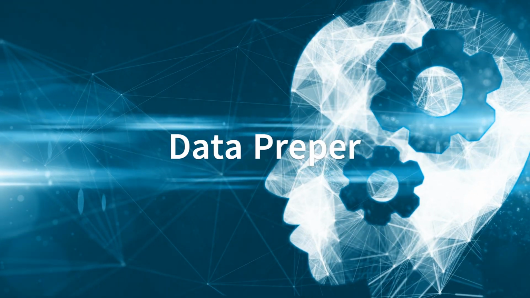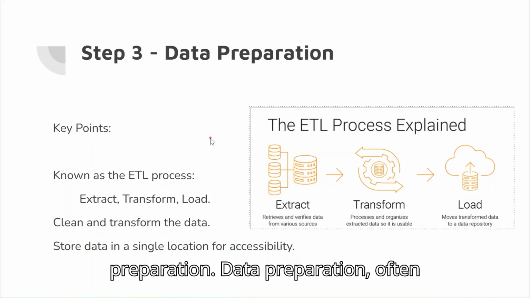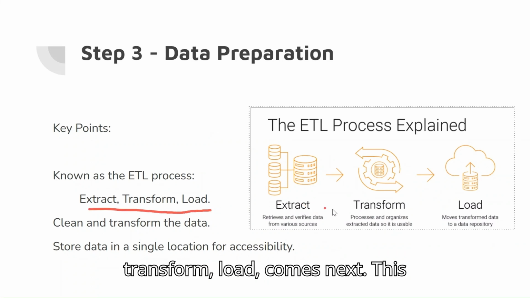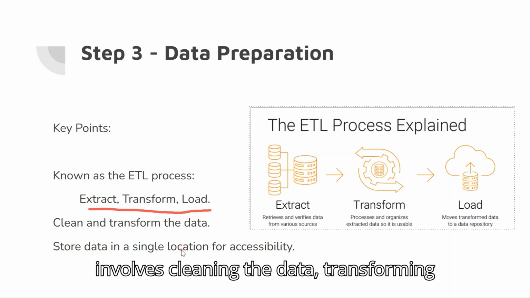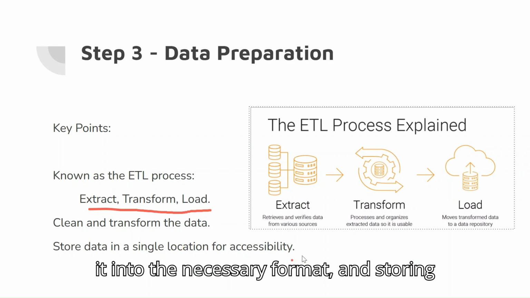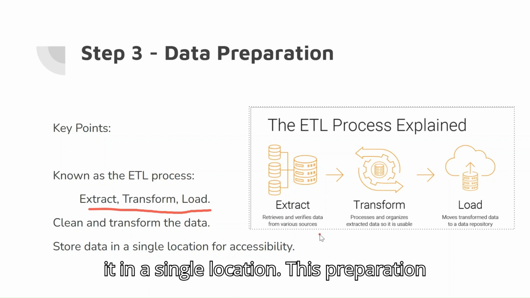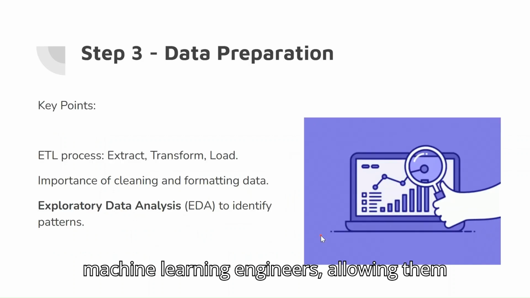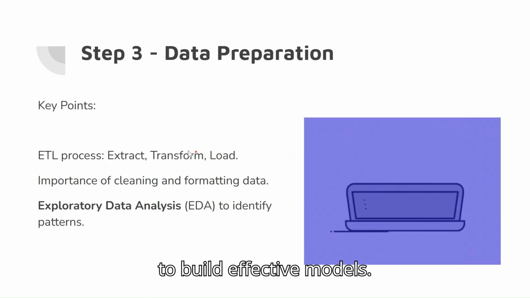Now we are in a new step, data preparation. Data preparation, often referred to as the ETL process, extract, transform, load, comes next. This involves cleaning the data, transforming it into the necessary format, and storing it in a single location. This preparation ensures that the data is accessible to machine learning engineers, allowing them to build effective models.